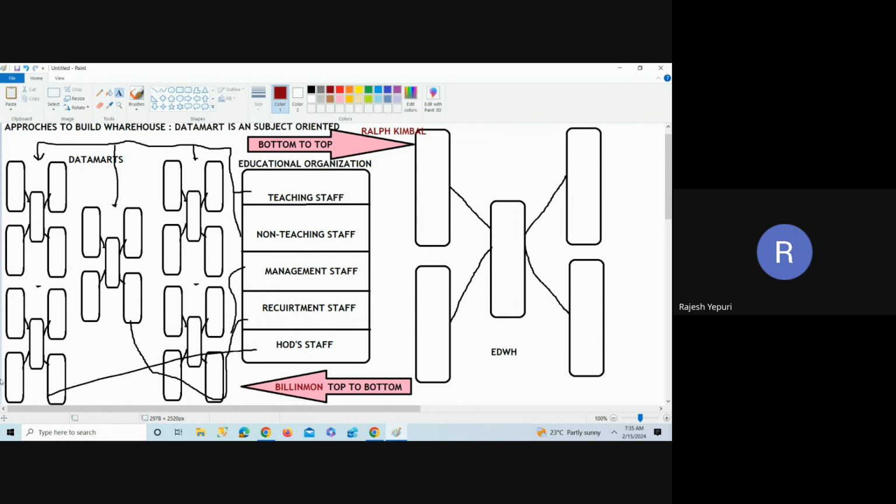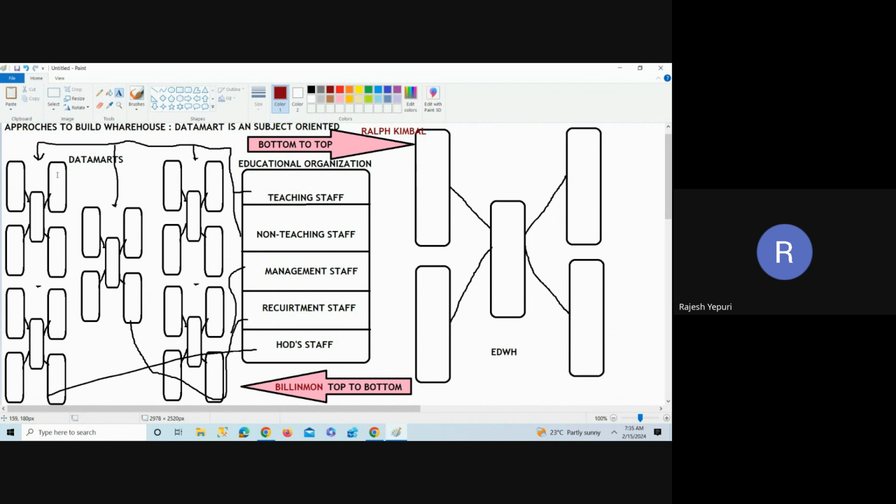If I am constructing the data mart first, and step by step go through all these total 6 departments, definitely we require less manpower. This is the advantage of the bottom to top approach.